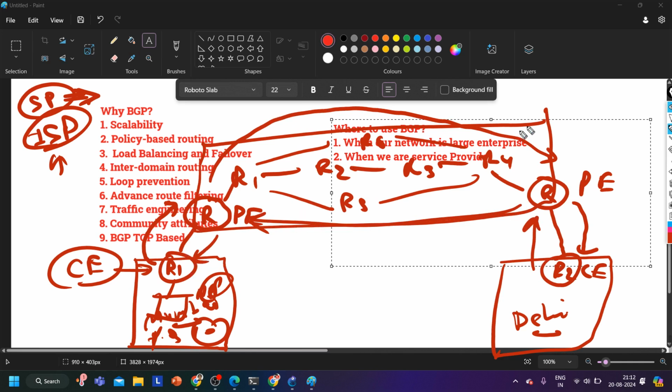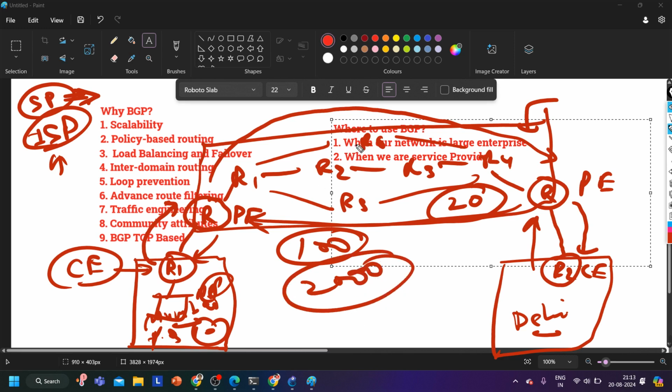And see, now the service provider is managing 10 prefixes in Mumbai and 10 prefixes in Delhi. So it is managing 20 prefixes. And like me, let's say this service provider has provided connectivity to 100 customers. So how many prefixes are there, guys? 2000, right?